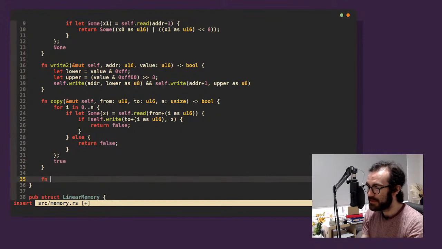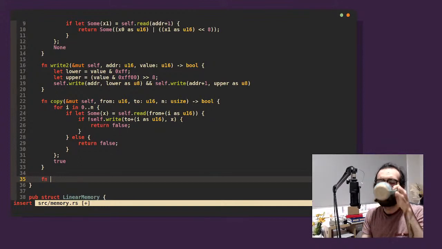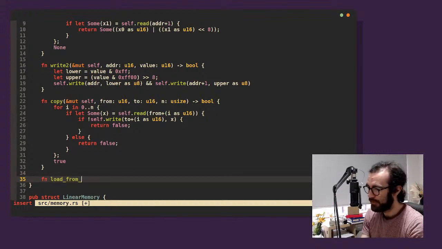We probably want some kind of, what do you call it when you put something into memory from a vector? Load from vec, maybe? This is a bad name, but let's go with it for now until something better becomes more apparent.